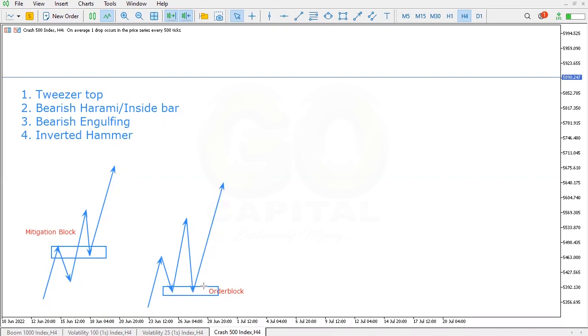It's not as if it does not happen in forex. It does, but I don't like to trade forex. I like using the mitigation block in forex, while I use this and this in binary. So I use both of these structures I just drew in binary, but in forex I use only this one. Only the mitigation block, while in binary I use both.